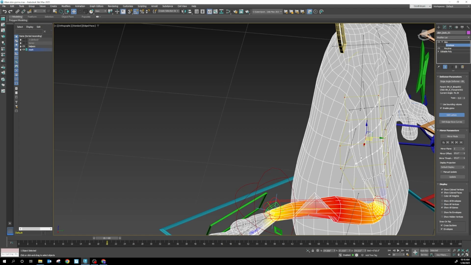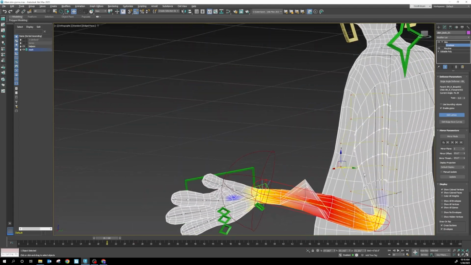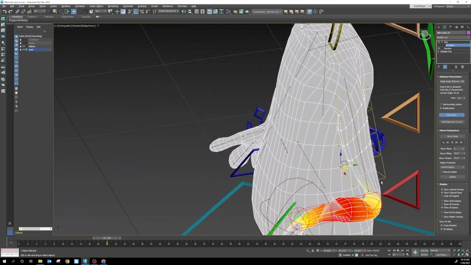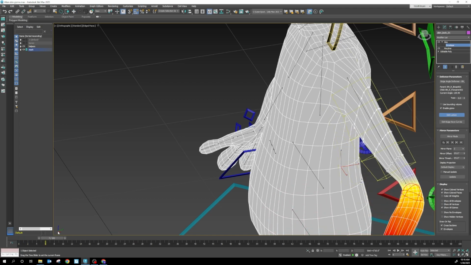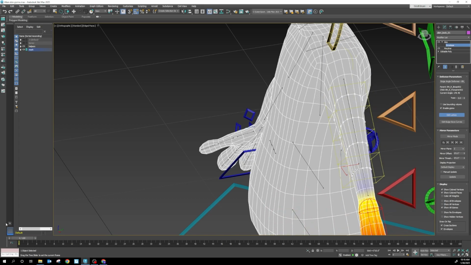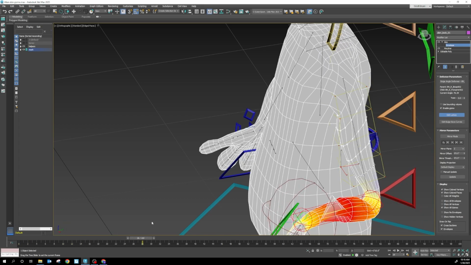He looks like he's appropriately swole for his physique. Or I guess you could make it extreme if you wanted to. But now all I have to do is scrub left and right. You're going to notice the muscle is going to bulge when the arm moves.